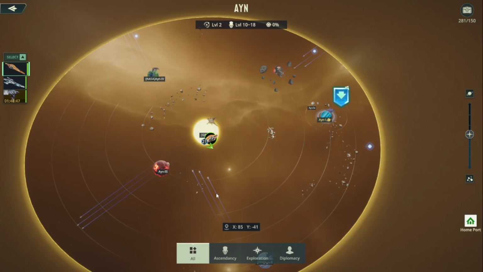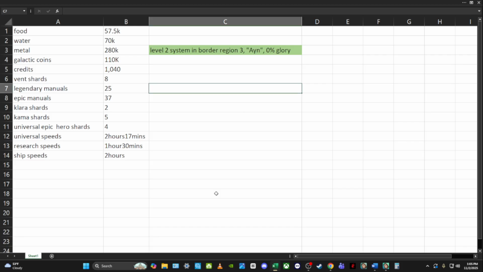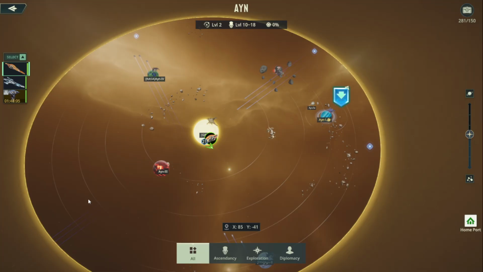If you are interested in taking this to the next level and you want to totally nerd out on some stats, here you go. You can pause the video and take a screenshot of that, but I've got everything listed and the totals that I got to the best of my ability to calculate it. I may have missed just a few little things here and there, like some of those speeds I missed, but for the most part, I got it all. And the identifier is level 2 system in border region 3. It's the AN system, and it's a 0% glory rating system. So go ahead and screenshot that if you want. All right, good enough. Let's go back to the game.